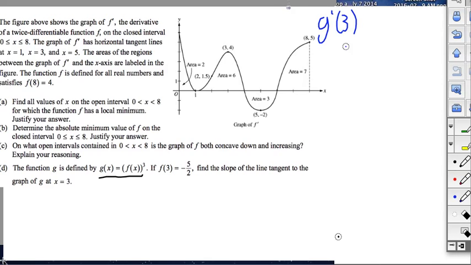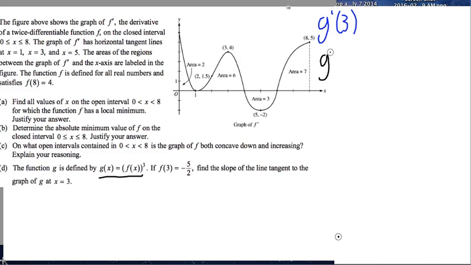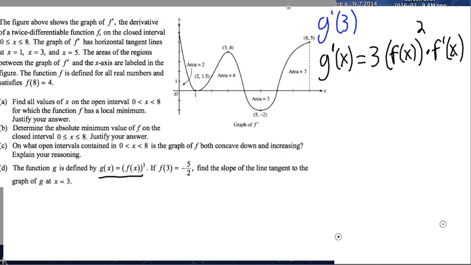Okay, and then we just ask ourselves, if we need the derivative and we look at the type of function that we have, what's the appropriate differentiation technique? It's not product rule, it's not quotient rule, it's just the chain rule. So let's go ahead and apply our chain rule. First let's identify g prime of x. The derivative of something cubed is 3 something squared. And then you need to chain on something prime. Well, if something is f, then something prime is f prime of x.